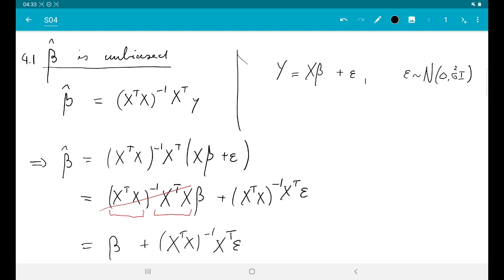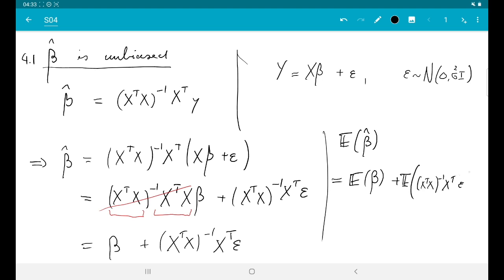Good, and now you will see we are already very nearly done. Namely, from that we get expectation of beta hat equals expectation of beta plus expectation of the other term, (X transpose X) inverse X transpose epsilon. We learned about expectations for vectors. They are still linear, so we can take out all the matrices. Beta is constant, so expectation of beta is beta. With matrices outside, we have (X transpose X) inverse X transpose expectation of epsilon, and that we know equals zero. So that whole term goes away and we get beta. And that's what it means for beta hat to be unbiased. The expectation of beta hat equals the truth. The bias is the difference between the two. If I subtract them, I get zero.